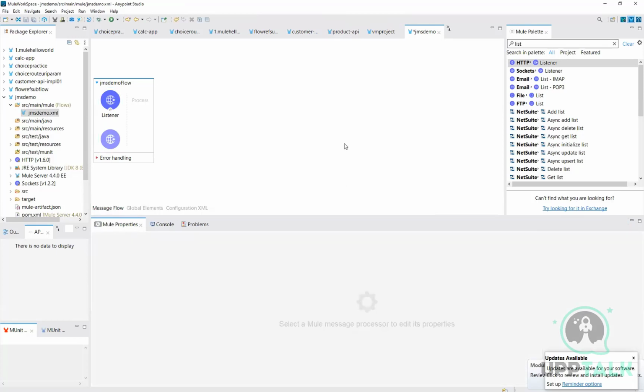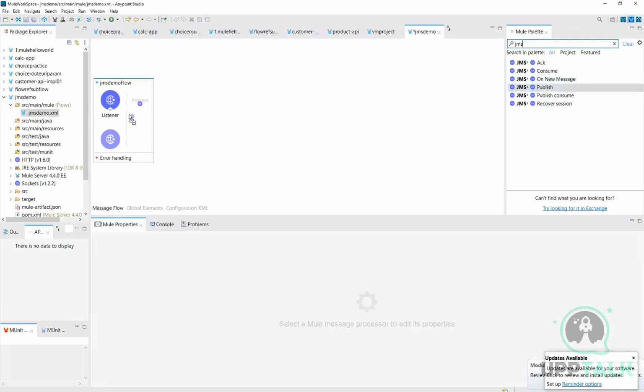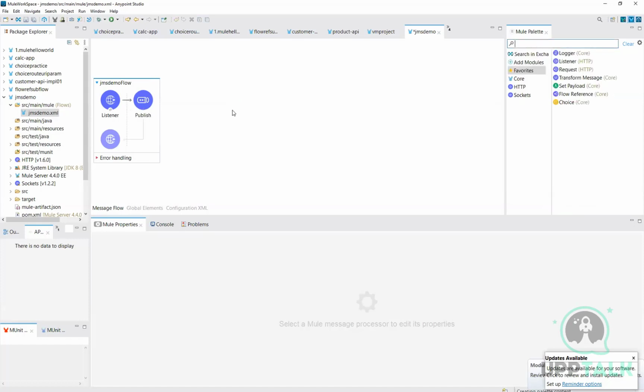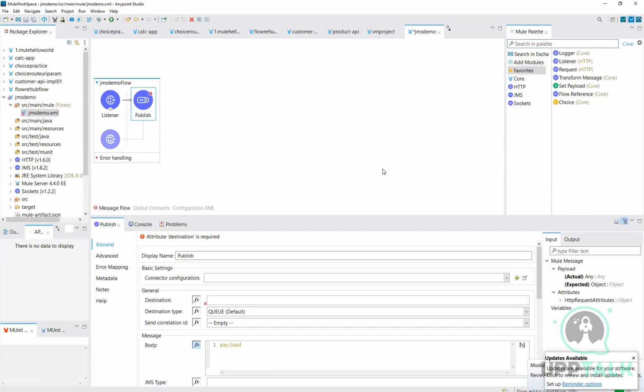Now type JMS in the palette. We will see one by one. We will publish this message, so drag the Publish component and click on it.